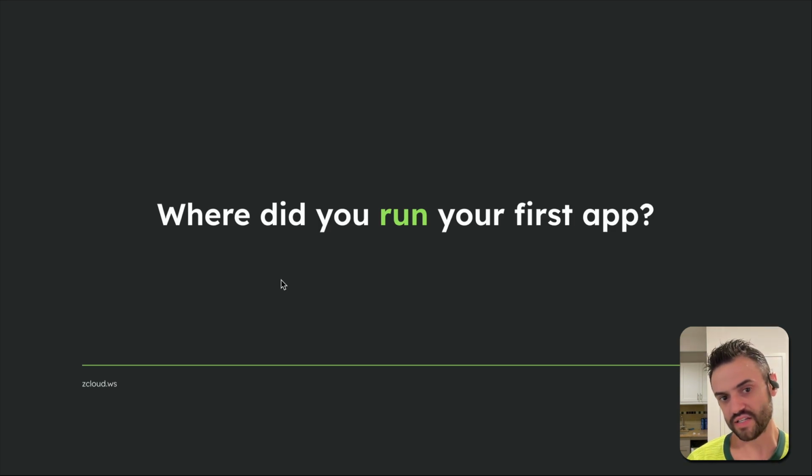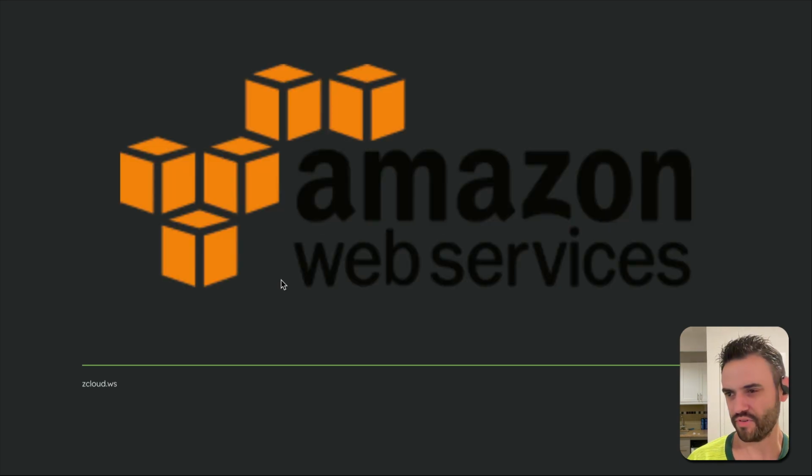And one more part is, where did you run? In my case, I ran first, probably on some cheap server in Brazil, but I think some months later already on AWS. And I have been running servers on AWS for a very, very long time. AWS is a very good choice for many reasons, but let's try to understand a little bit more what happens when you start deploying servers there, and what you do next, and how that can be a problem depending on the choice that you make.